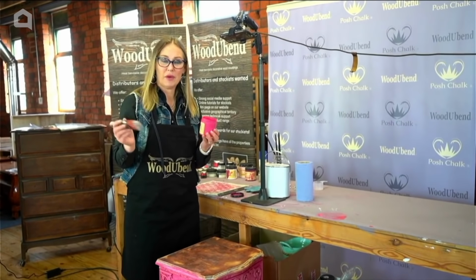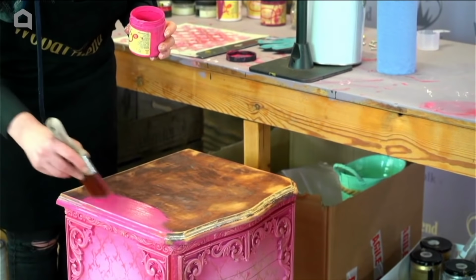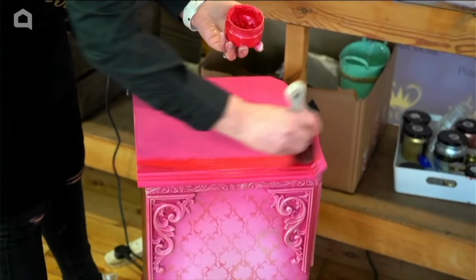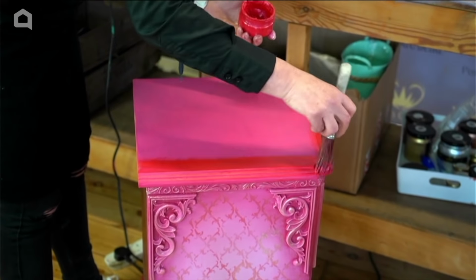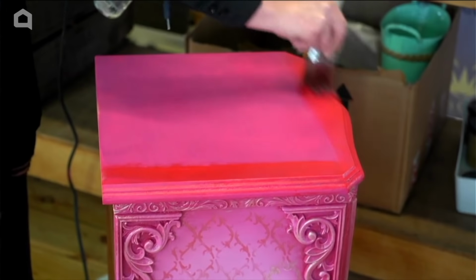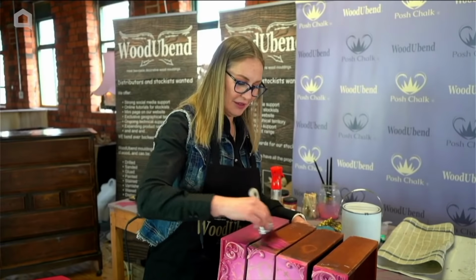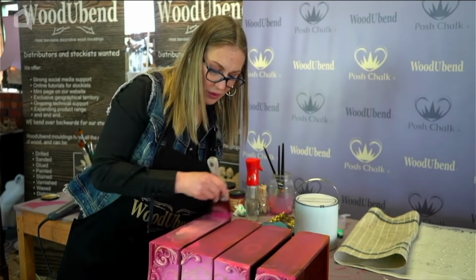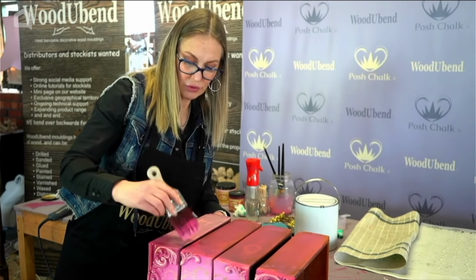So onto the top now, and I'm going to use one of my favourite Dixie Belle colours, Peony. I'm going to be really careful that I don't splash the front and the sides, because I will mess all my lovely stenciling up. I'm now creating a metallic wash on the top out of the Posh Chalk metallic pastes. So I'm using a lot of water here just to get the paste runnier. Right, it's now time to do the sexy sides of the drawers. So I'm just coming in now with the rose gold Posh Chalk metallic paste and creating a wash.